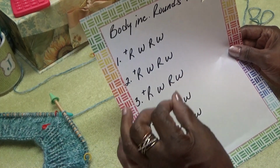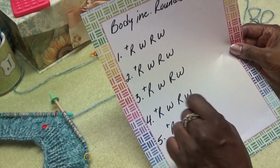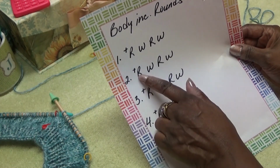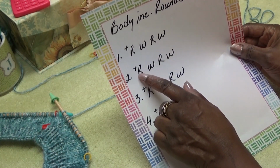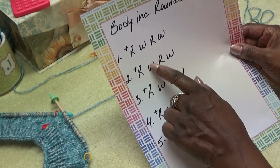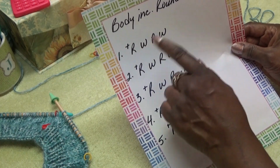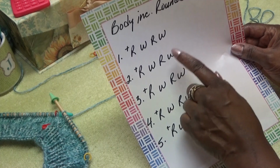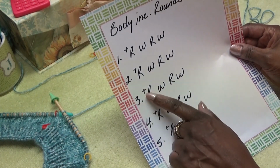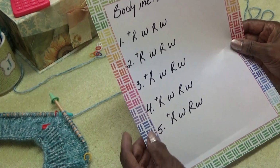The lace dictates what we do on each round. Does that make sense? And I follow the same steps. I've increased, then on this wrong side, I'll just knit around. On the next right side, I'll knit around. On the next wrong side, I'll knit around. And guess what? I'll be up to increase number 3, and then 4, and then 5.